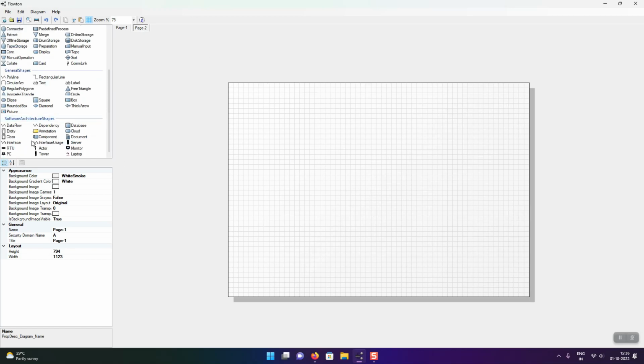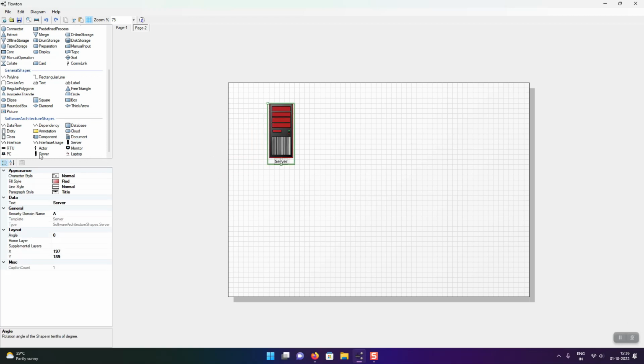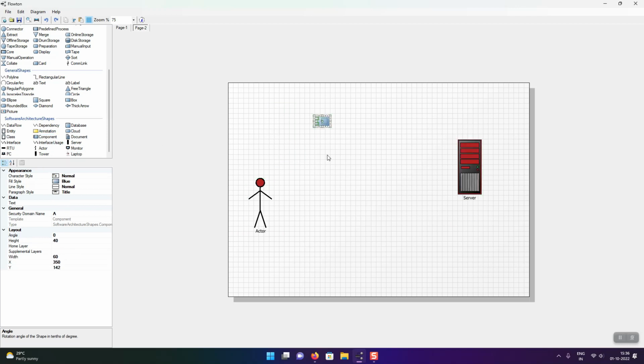Let's put some architectural components here. So there is a server, there is an actor, and there is a component, probably a web component.